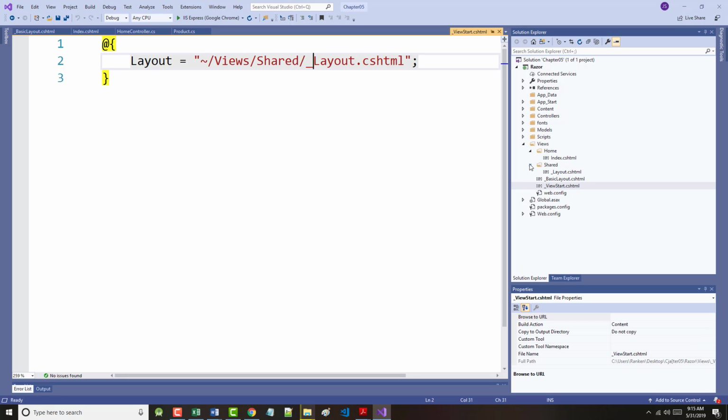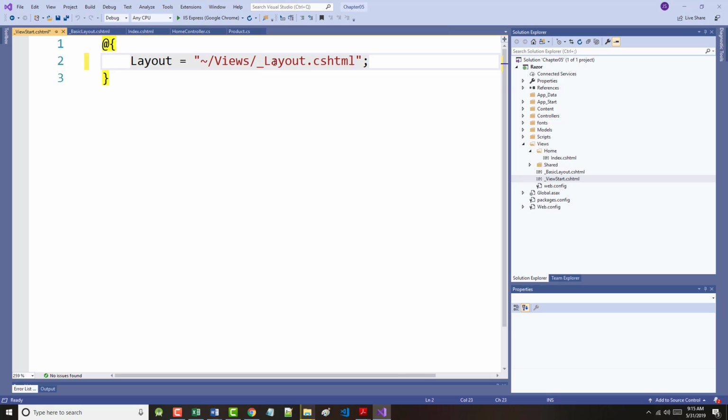Okay, this is not in the shared directory. So get rid of Shared there. And we're going to say _BasicLayout. And that's wrong. It is _BasicLayout.